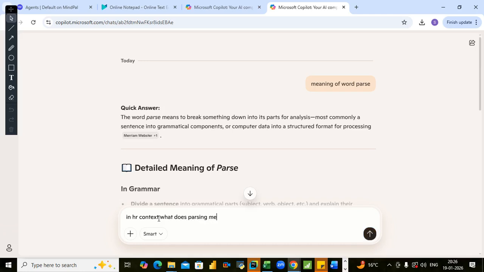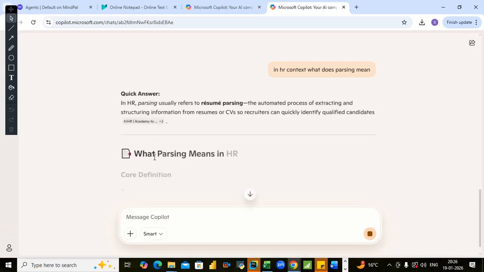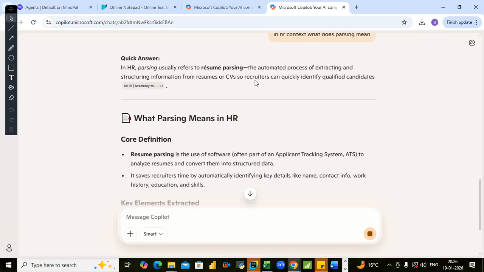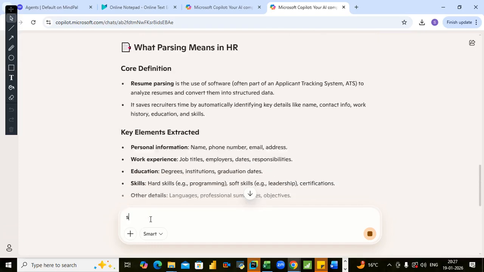It means automating the process of extracting structured information from resumes so that recruiters can quickly identify qualified candidates. So in short, it means screening. Screening, okay. Now that's the simplest way to put it.